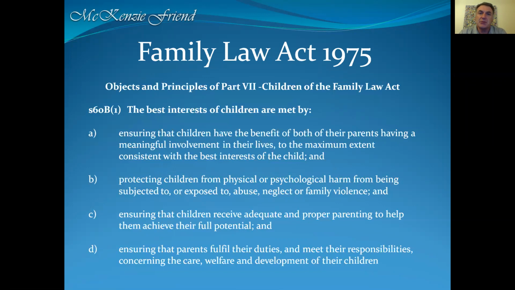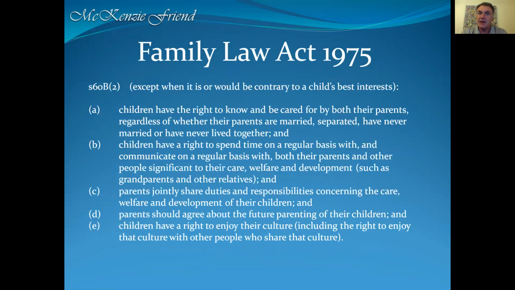There are objects and principles under Part 7 of the Family Law Act, where Section 60B(1) considers that the best interests of children are met by ensuring that children have the benefit of both of their parents having a meaningful involvement in their lives, to the maximum extent consistent with the best interests of the child. Protecting the children from physical or psychological harm, from being subjected to or exposed to abuse, neglect, or family violence, and ensuring that children receive adequate and proper parenting to help them achieve their full potential, and ensuring that parents fulfill their duties and meet their responsibilities concerning the care, welfare, and development of their children. As you can see, these principles only apply when it's not contrary to the child's best interests.